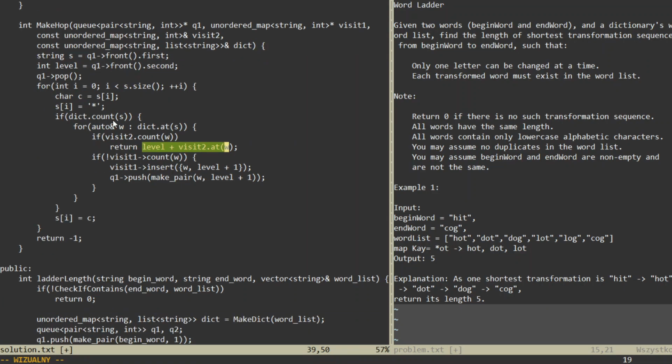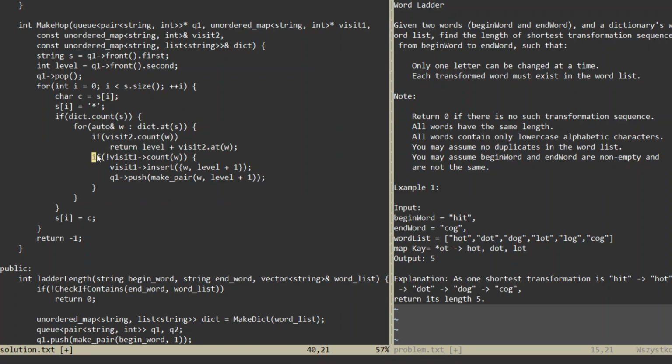Then for every word of our list, check if we have found it the previous time, and if yes, this is the end of our solution, and we have to end this.